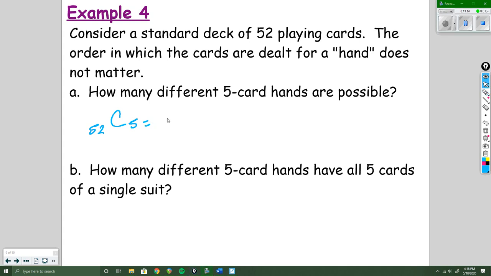So in this case, we have 2,598,960 possible 5-card hands from a standard deck of playing cards. Okay, this is the amount of outcomes that are possible in a hand of poker. All right, in a hand of poker, we have 5 cards, and when we're dealt those 5 cards, when we look at our hand, the order in which the cards lay in our hand does not matter. We could rearrange them; it would still be the same hand. It would still have the same rank.